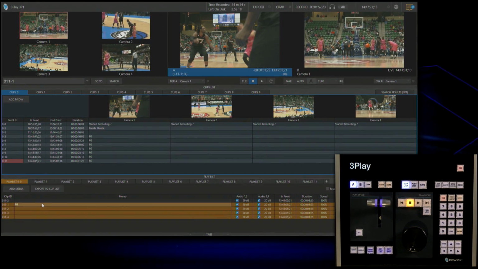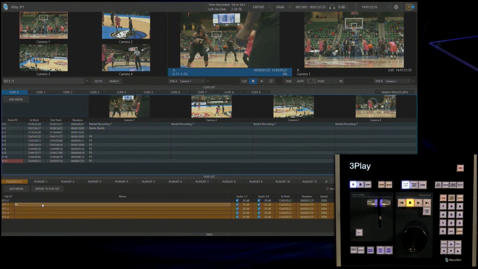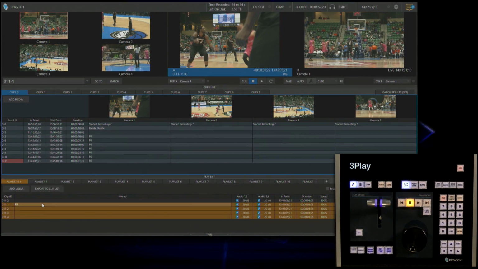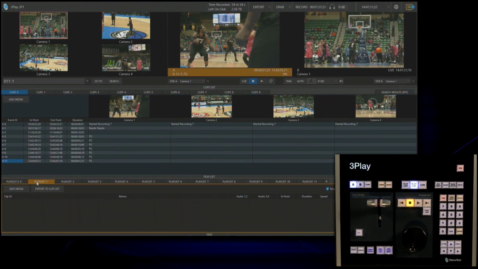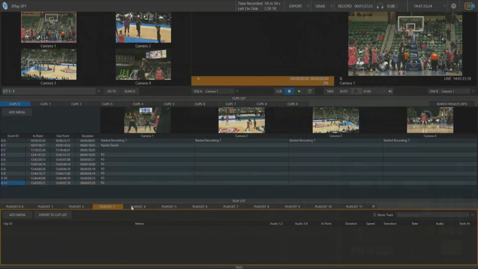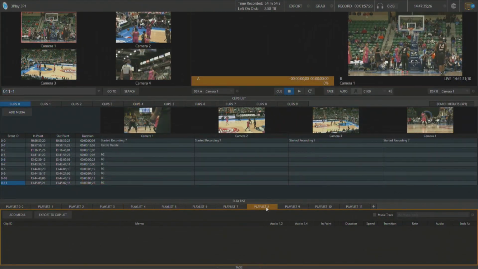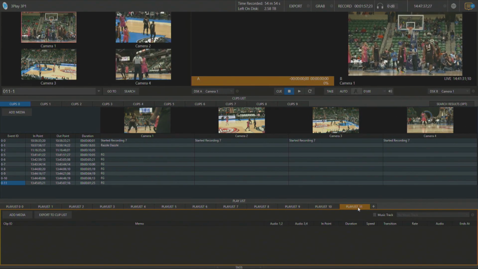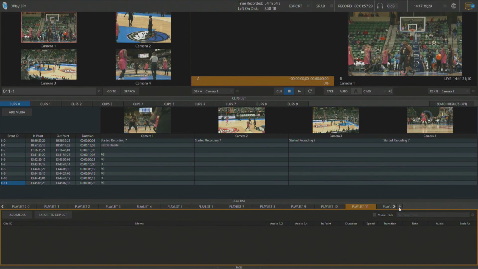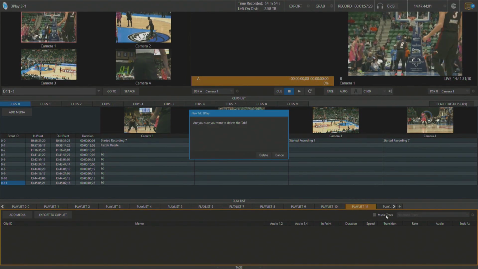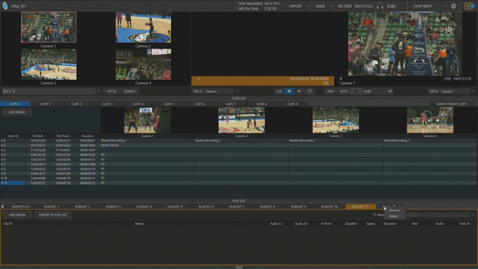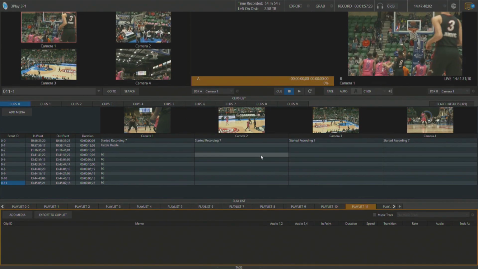Now, before we go any further, let's take a look at some of the elements of the playlist here. So, at the very top is where we have different tabs so we can assemble different playlists. And we have a couple of these up here at the top, but if you want to add more, there is a plus button here on the side that we can start to stack and just add tons of different playlists. So let me go ahead and delete a few of these to clean up my interface a bit.